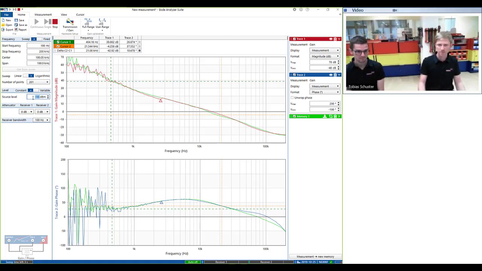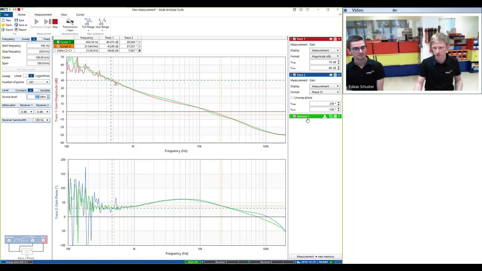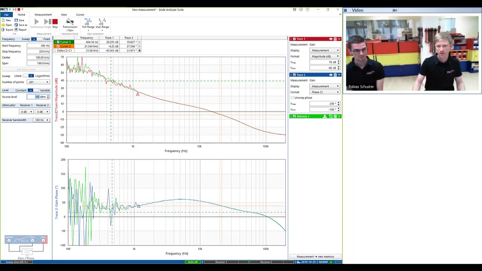So yes, the result did change. As you can see here, it has changed. So the system was still overdriven a little bit. There was too much injection signal that we put into the system. So I'm gonna update the memory here and then further reduce it to -20 dBm, and then we'll see what happens. So we see the result is still changing.